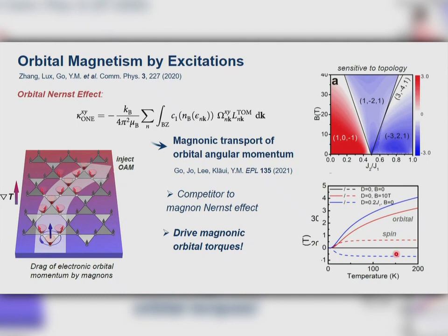What is also interesting, if it is true, is that it can also drive orbital magnonic torques. So you can use magnons to inject orbital angular momentum, not only spin, into the magnetic systems that you study. This is, of course, something you either see, but you don't know, but it would be nice to have an explicit measurement of this, and I hope maybe some of you will be interested in doing that.